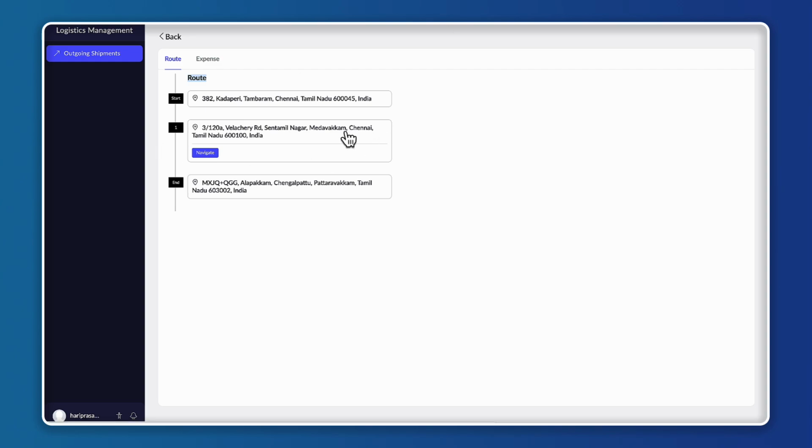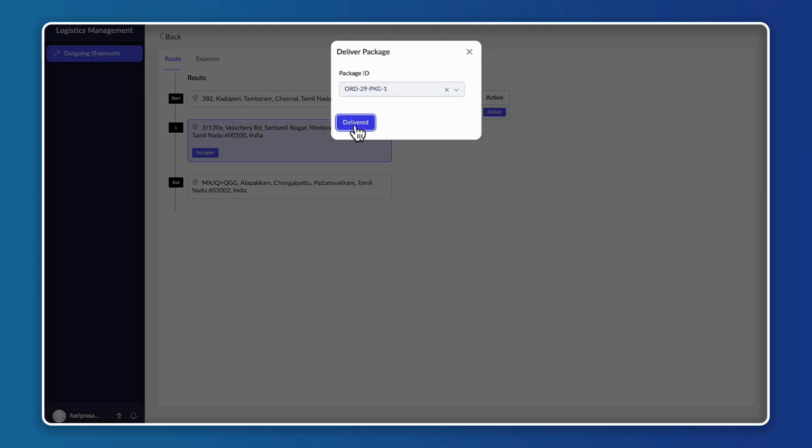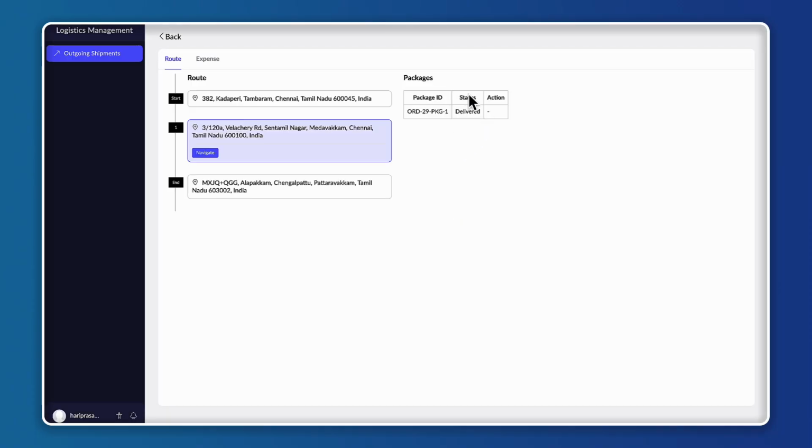And if this particular driver reaches the customer place and delivers the product, then he will have the action button where he can notify the team that the product is delivered. So by just clicking on this action, I can see the status is changed to delivered, right?